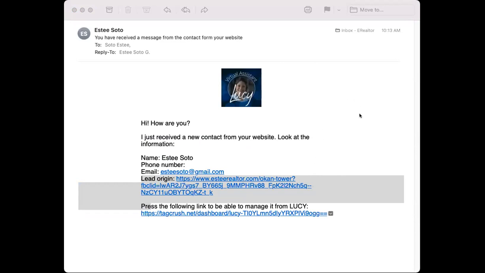So I can actually, from here, with Lucy, send myself an email, send a document. If I had the document, I can send it right away. I can add tags and say, add me the tag for investor interested, or new development interested, or new construction interested, luxury interested. I can do those tags and manage myself.